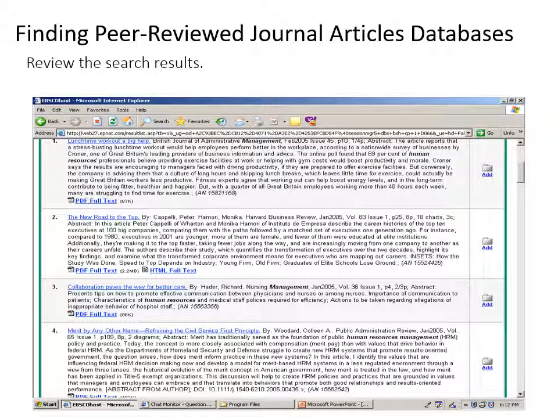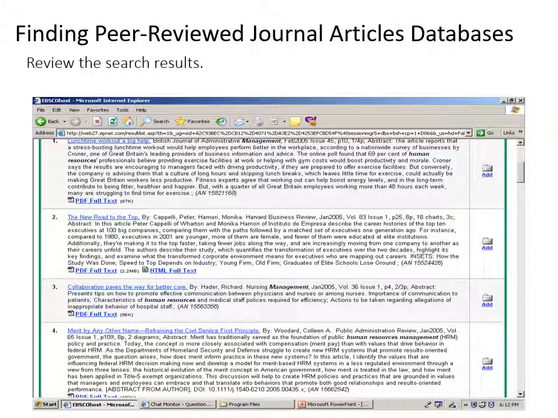The other thing is that ERIC has a box underneath, and I'm sorry, I can't go back for some reason, but they have a box you can click so that you only get peer-reviewed articles, and I would highly recommend doing that. Limit your results to peer-reviewed journals, and if you want to make it a little easier on yourself, you could also put full text so that you can just download them.